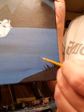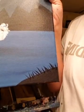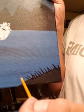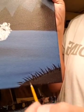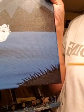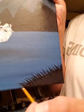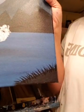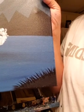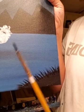And if you notice, I have to keep refilling my brush. This is not pressing hard. This is taking that thinner paint that you just did. And you're starting in here and you're doing a flick. That's it. And that's going to make all these cool little grass blades for you. How easy was that? And then you're going to roll your brush in that nice thin paint. Get a nice tip on them.